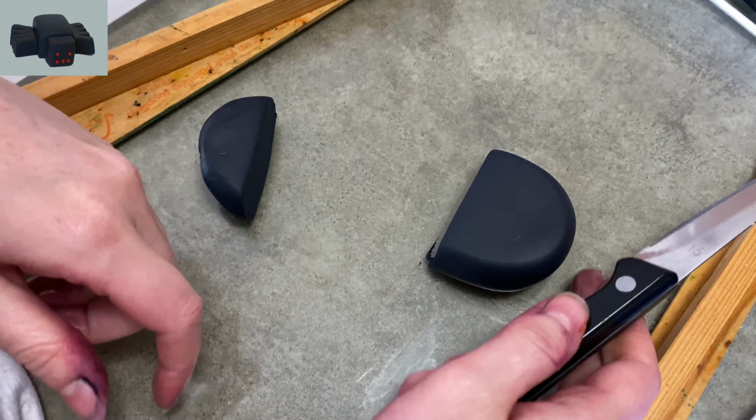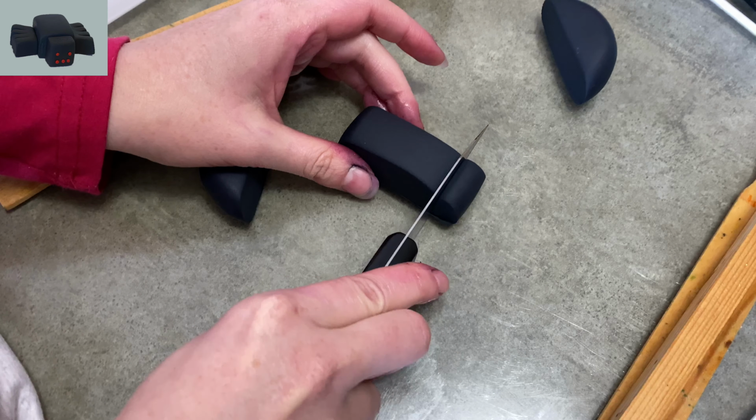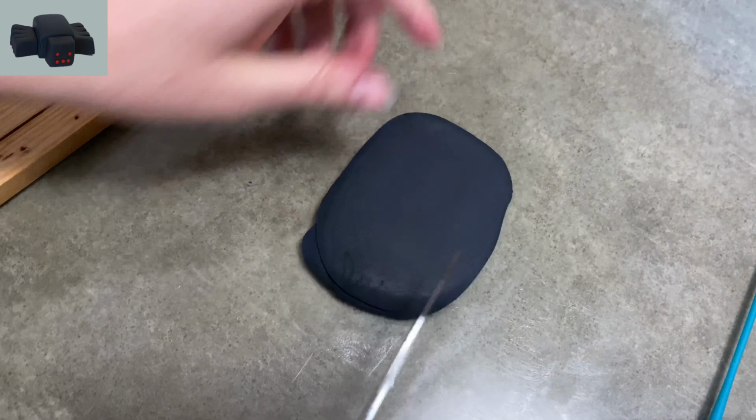Okay, I'm going to start with the main part of the body. I rolled out some black, nice and thick, and I'm going to cut it into a lovely rectangle. Already we're like halfway done. This is real easy, guys.